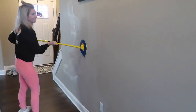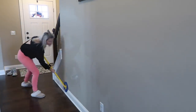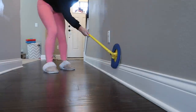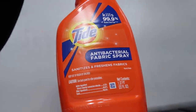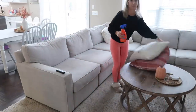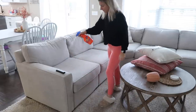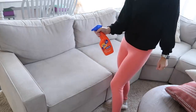I've also used hot water and Dawn dish soap to clean my walls. So if you don't have a cleaner, you can also use that. They're just good because they don't strip the paint, but they do a good job of getting stuff off of the walls. But it's super easy to just spray the foaming wall cleaner and then use a wall cleaning tool after that. It's just nice because it allows me to get up pretty high. And if you have trouble getting on your hands and knees or bending over, this is your tool.